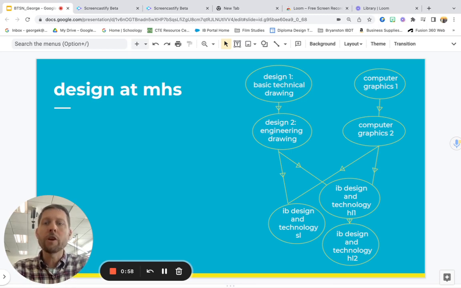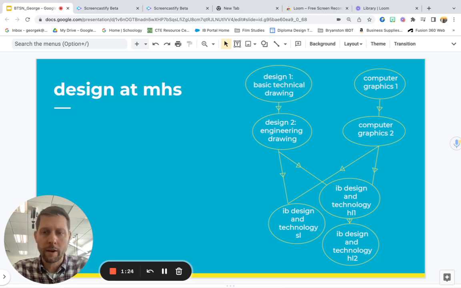Freshmen would often take Design 1, Basic Technical Drawing. That's a big survey of the fields of architecture, engineering, and construction, drawing, computer-aided design, fabrication, a lot of different skills explored. So that's grades 9 through 12. It's a great option if you're looking to begin your career as a student in the design program, or maybe just touch into it for a year as an upperclassman.